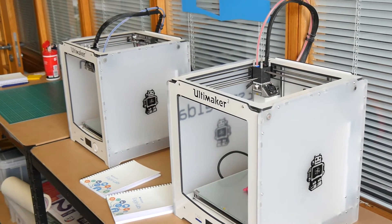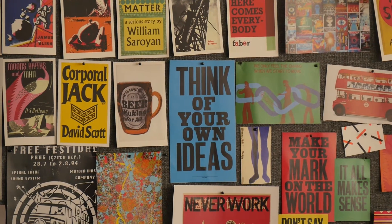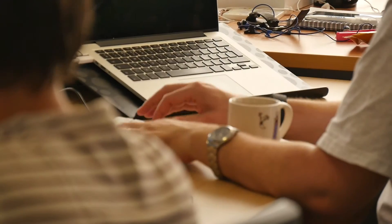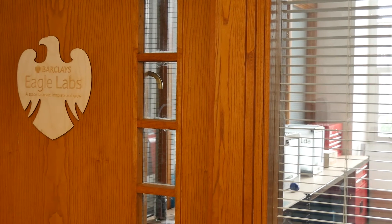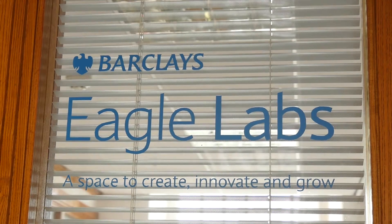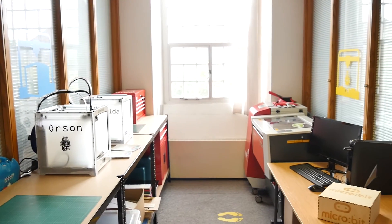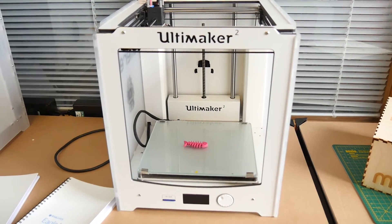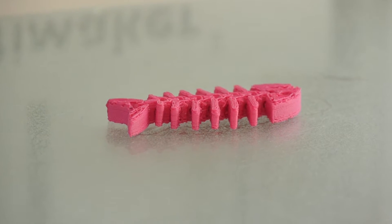The great thing about things like 3D printers and laser etchers and the technology we've got in the makerspace environment is you could potentially put technology into things such that you can then interact with them. We had collaboration and conversations with Barclays around what we're doing here at Whitespace, and through a bit of negotiation and discussion, we've agreed that Whitespace is going to be the first co-branded Eagle Lab facility in the UK. We have the capabilities and facilities that Barclays are providing for makerspace — 3D printers, laser etchers and that kind of thing — so we can actually get people in to make stuff.